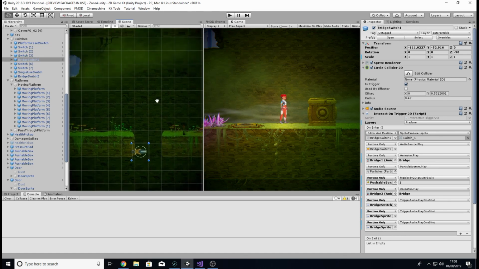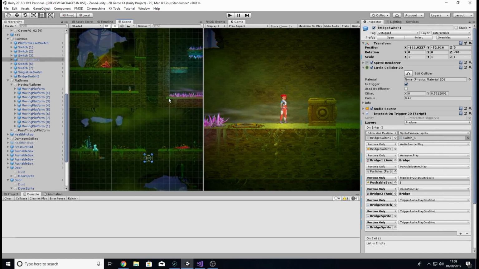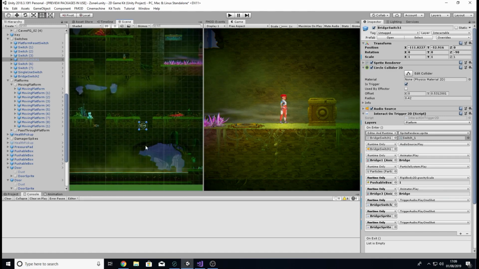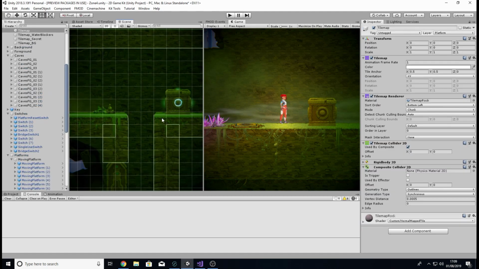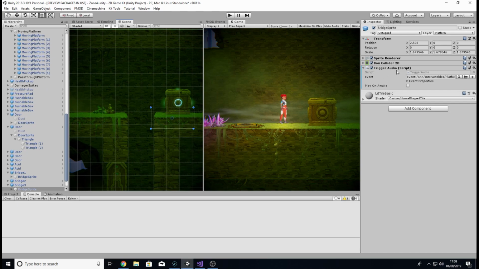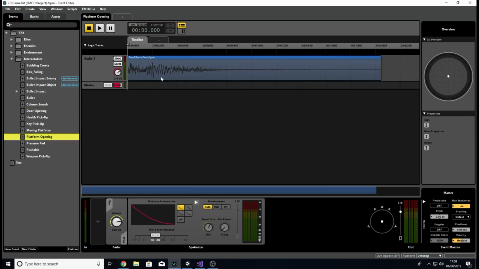There's actually two. So this switch will trigger the little bridge to pop out here. But there's also one up top here that opens. And that's for the player to walk across. And whilst our camera object, which remember also has the ears, our studio listener component, basically the ears of the player, will be down here and probably won't pick up the sound of the bridge, I've added a trigger audio script to it anyway, just to be thorough. So let's quickly go back to FMOD. Let's find the platform opening event and play that for you quickly. So that's just a one shot using the small stone door open sound.